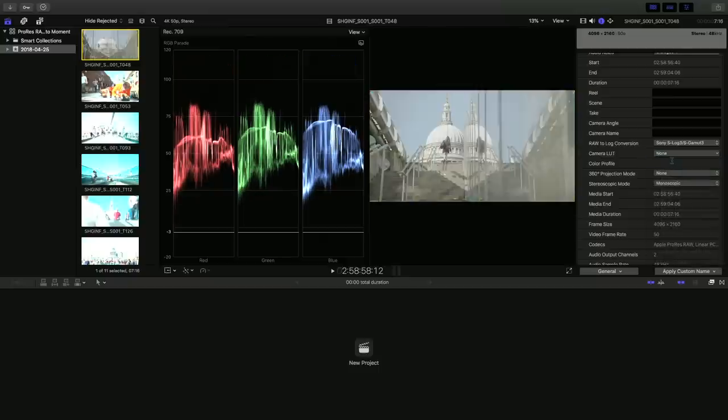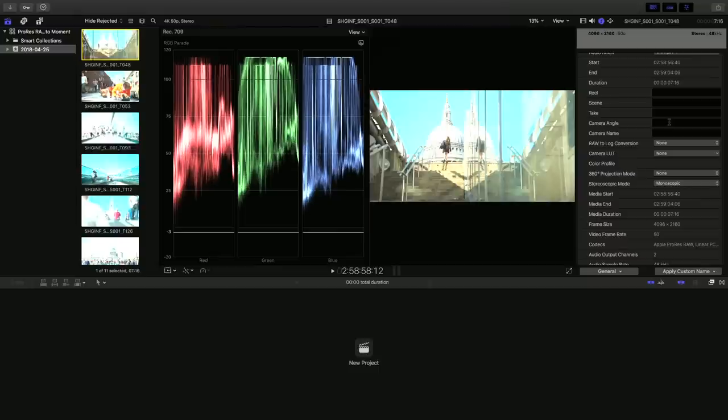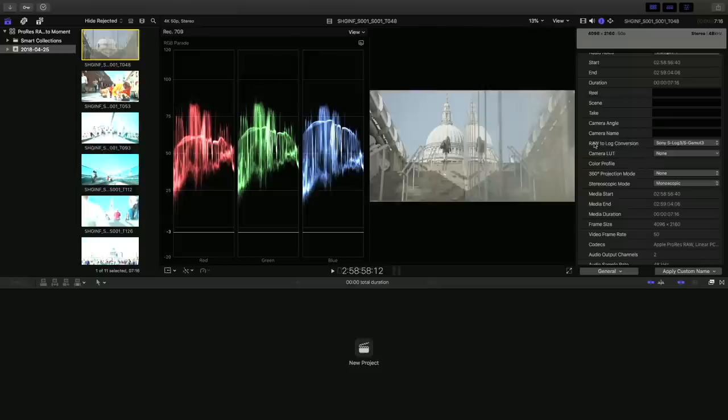If I turn this off, then we are going to see what basically looks like a log file. And interestingly, if I turn off the RAW conversion, it kind of goes back to where it started, which I honestly don't fully understand. But this is giving us our RAW image to log, as if we want to edit, as if we shot it in log. And then we can take that and apply a LUT to it.